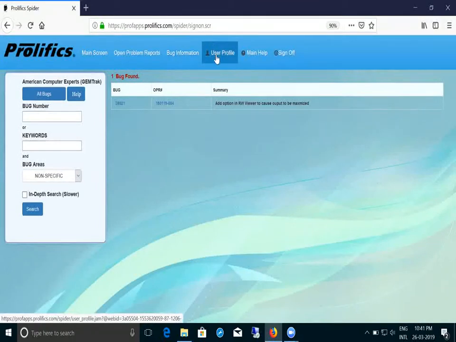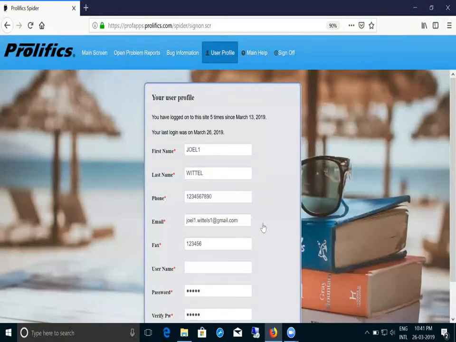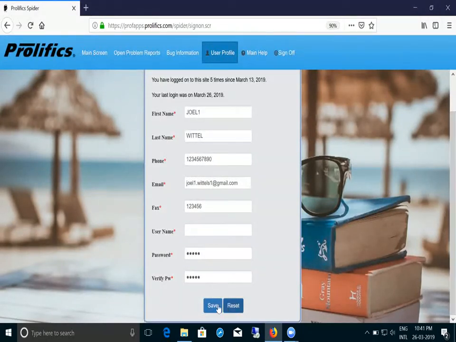Now if you want to update any information like phone number, email address, or the fax number, you can update it here. Click on the save button. Or if you don't want to make any changes, click on the reset button. It will set it back to the previous information.